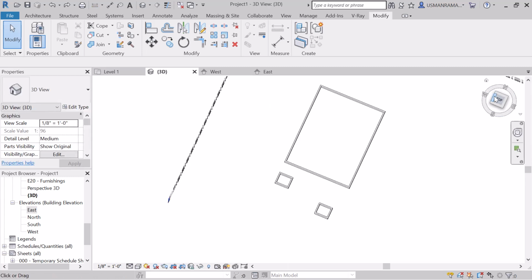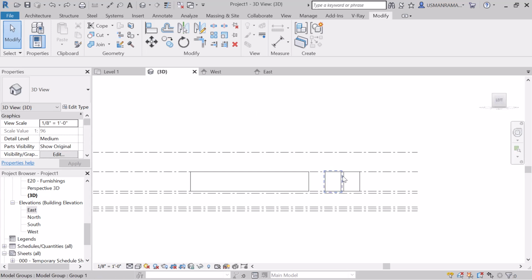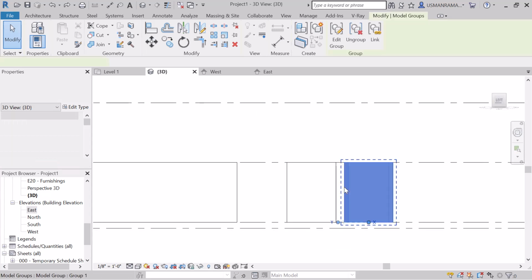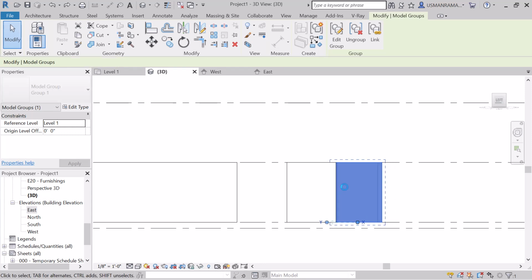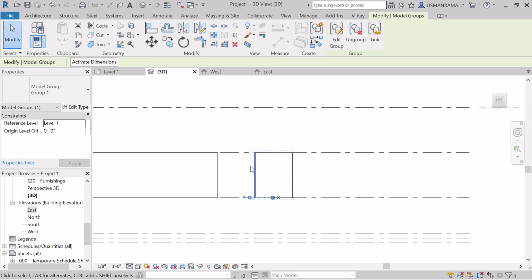Say I am on this side, I can actually click on this and use my arrow keys to move it, so it works the same way. The only disadvantages of this particular method are, 1, it is slow, and 2, you may not get precisely the position where you want it.